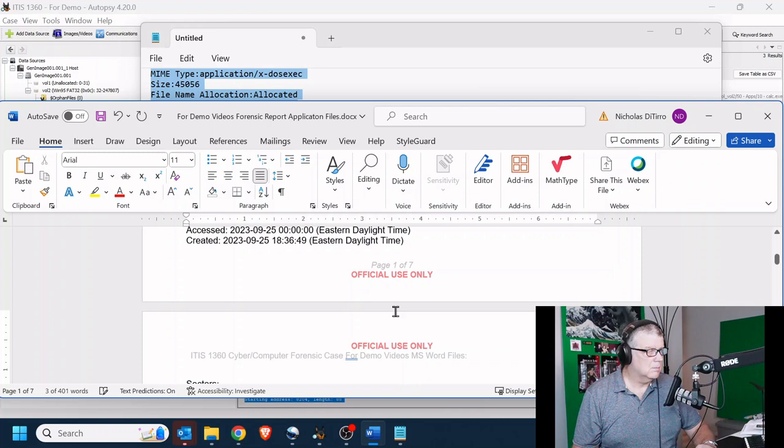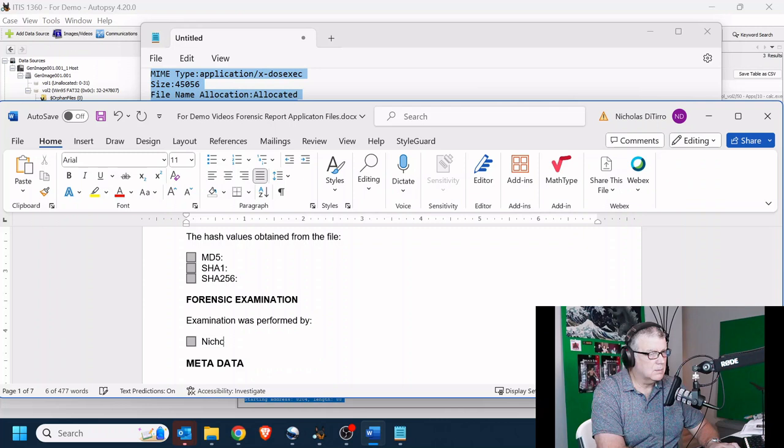Later on, we will put the hash values in there. And that is basically it.